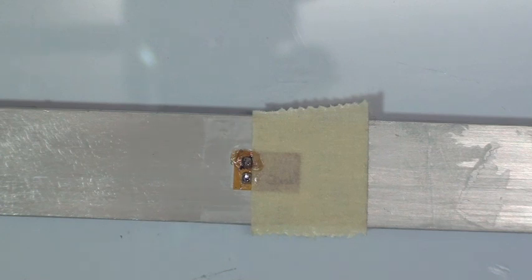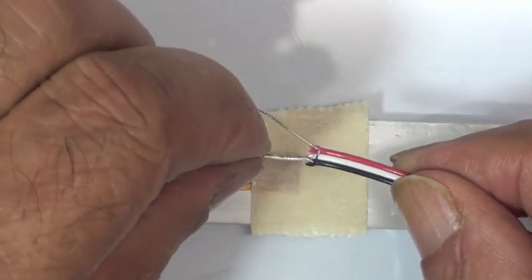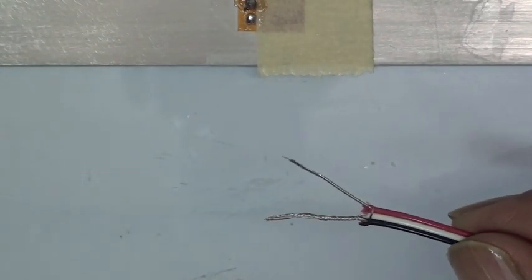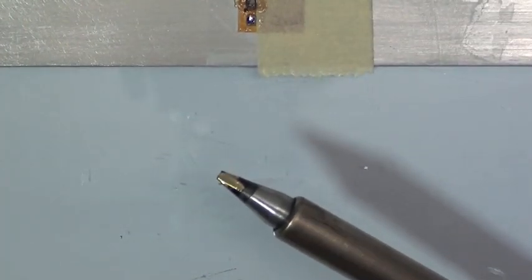So that's the trick. Another thing that I'll mention here while VJ is preparing the wire is that the soldering he's doing is at a very low temperature. With strain gauge work, you have to use a low temperature. The melting point of this solder is about 361 degrees Fahrenheit, and the tip temperature of this soldering iron is only about 200 degrees hotter than the melting point of the solder. If you have a high temperature, your solder will go very quick, but it's very easy to burn the tabs off the gauge too.